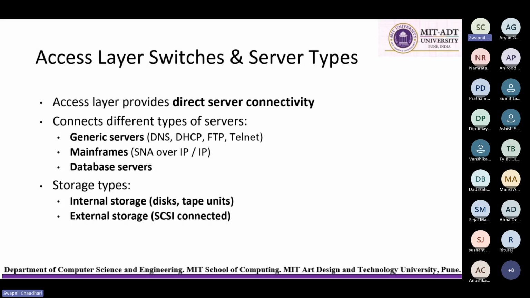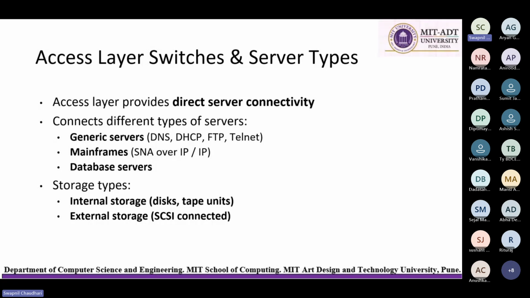Okay, so there are different types of storage in servers. A server can have two types of storage. First one is internal storage and second one is external storage. Internal storage is inside the server, which includes the hard disk and tape unit. So it is simple and directly connected.